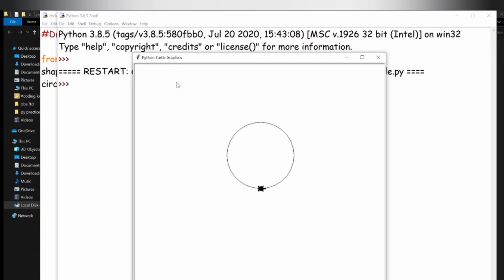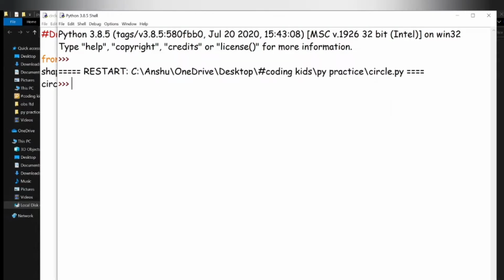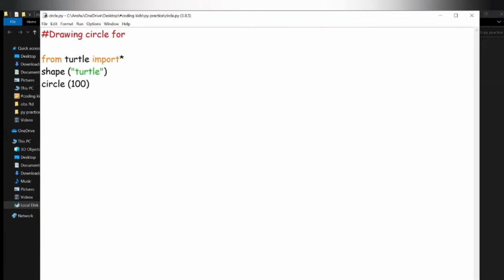Now what we discussed the other day is that we'll be making beautiful patterns. So how we will make a pattern is we'll call a for loop. And how do we call a for loop? We write for. Before making the circle we will tell the program that you'll have to make this in a loop.